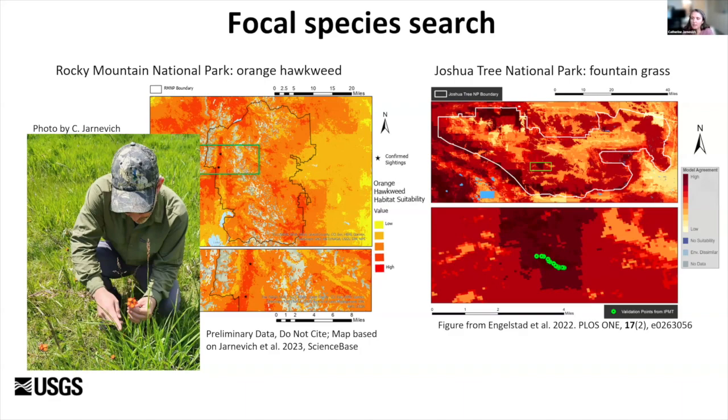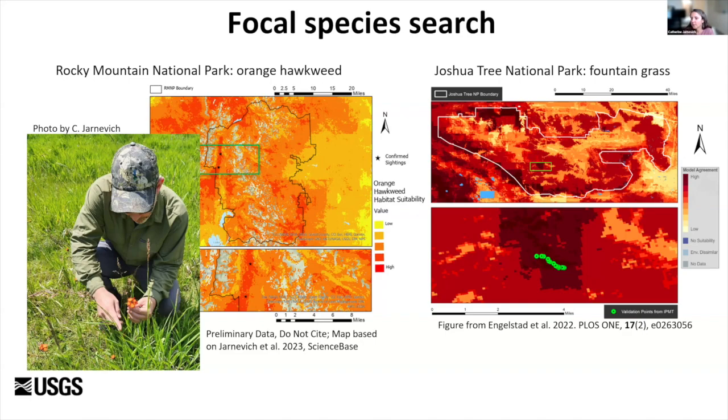Another example is from some managers in Joshua Tree National Park in California, where they were concerned about fountain grass. The top image shows the boundary of the park with the green box that we've zoomed into down below.